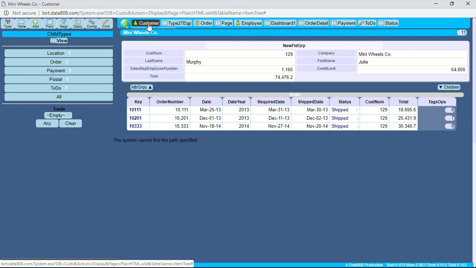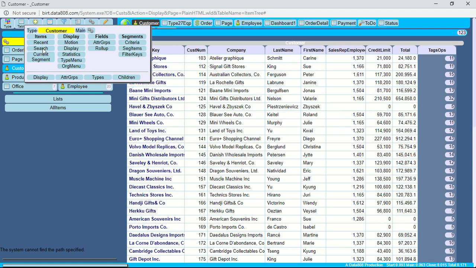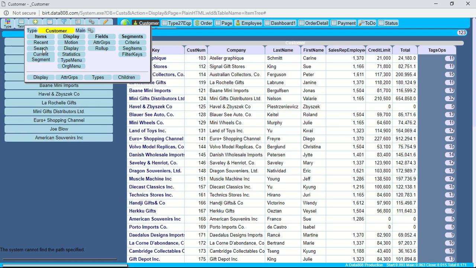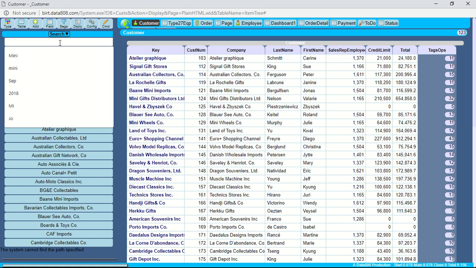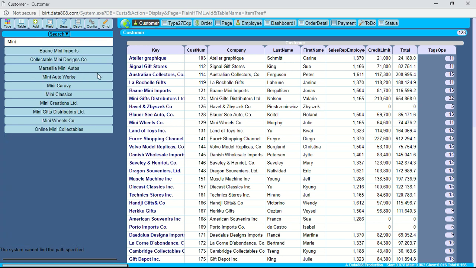If, for example, we wish to find a customer that we haven't worked on in quite some time, we can come back to the types, and we can say we wish to do a search on customer. Let's say we just remembered it was a mini within the description. We can type in mini, and we see various customers with the word mini in it.